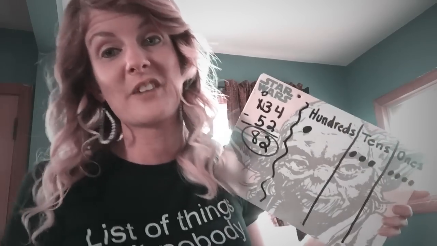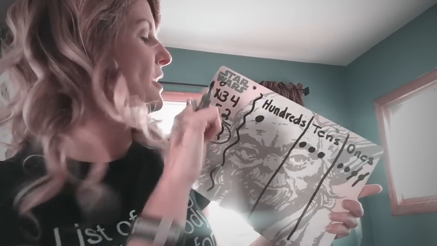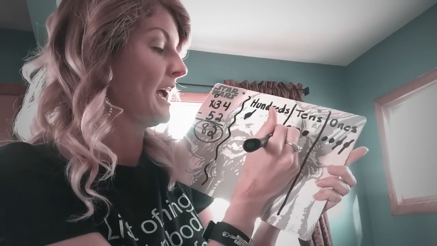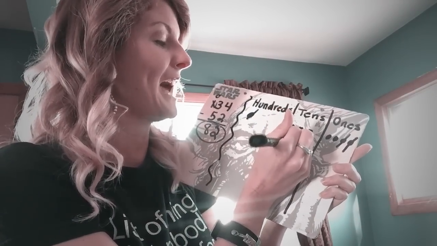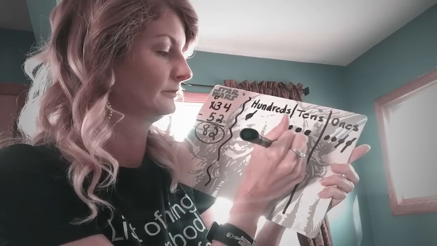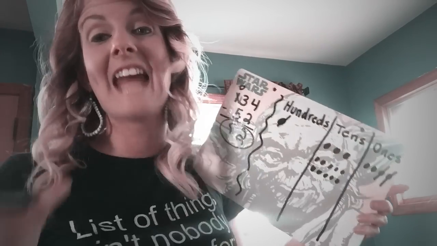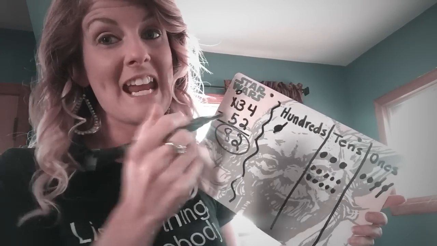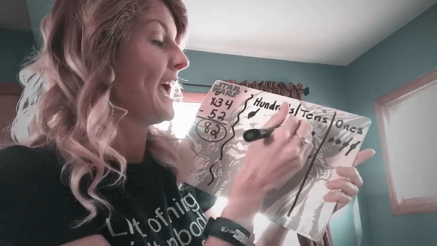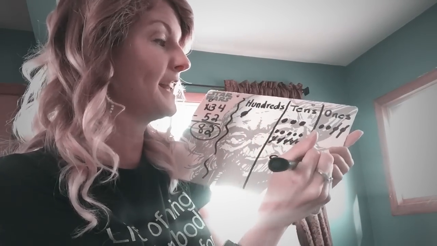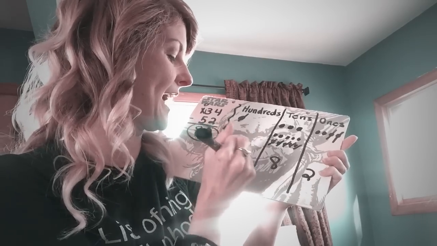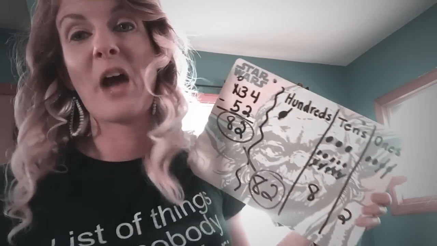Now we're going to subtract 52 from this chart. There's a two in the ones place, so we can go ahead and mark out two of those dots. And there's a five in the tens place, but we don't have five dots. So what we have to do is borrow from the hundreds place and then make ten dots over here. Now we have enough, so we're going to take those five away. That leaves us with eight in this column and two in this column, giving us that eighty-two that we got earlier.